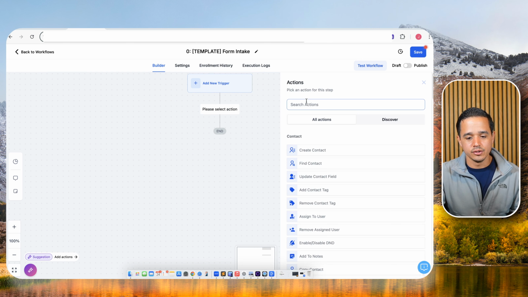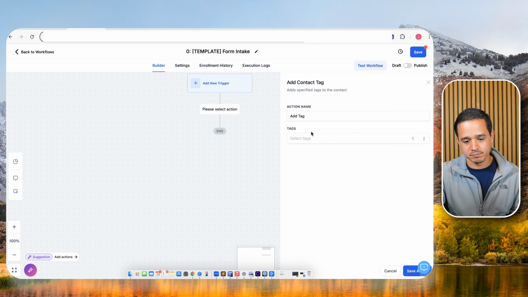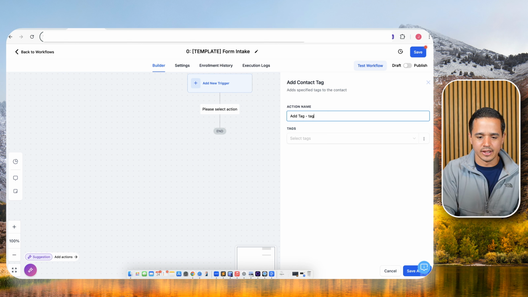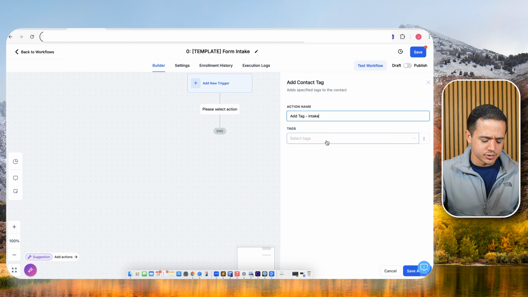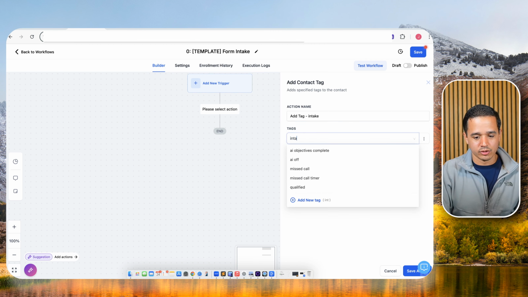And what we're going to do is I'm going to tag, and I use this tag called intake. The reason I do that is sometimes I like to filter what messages go out to Closebot, and sometimes I filter from this intake tag, but in this case, it's not really going to be used. This is just saying, hey, this lead came through an intake workflow of some sort. And so I'll say intake.